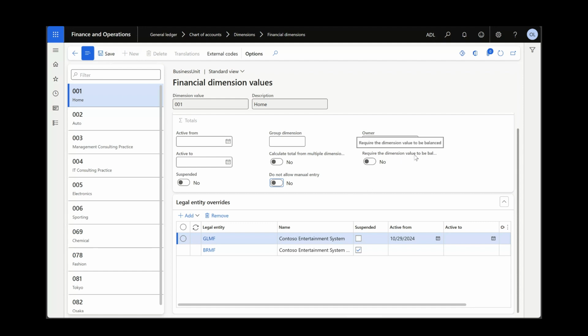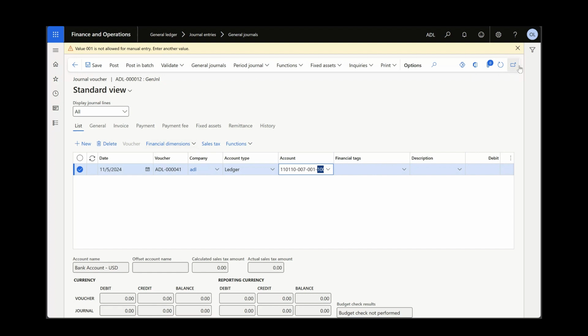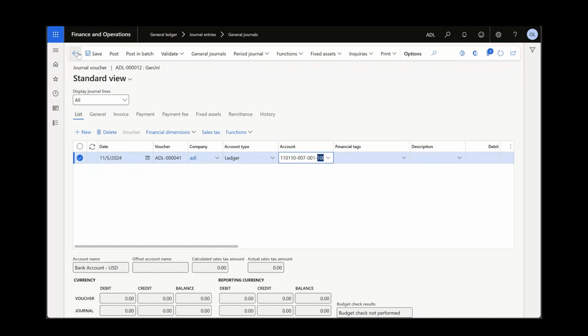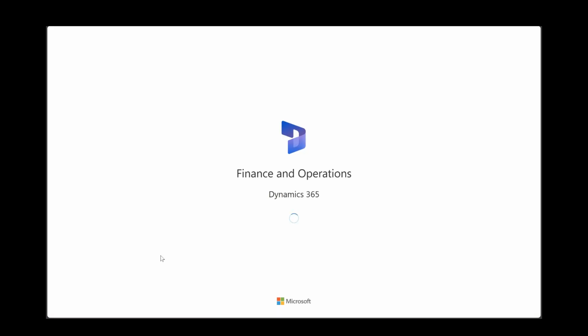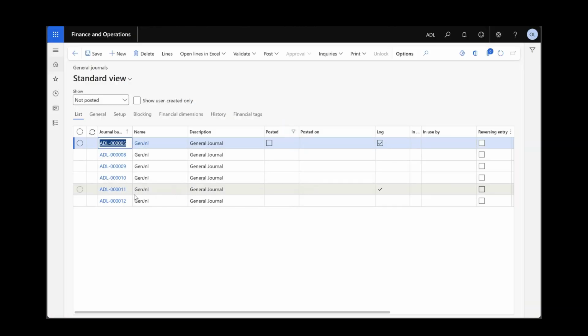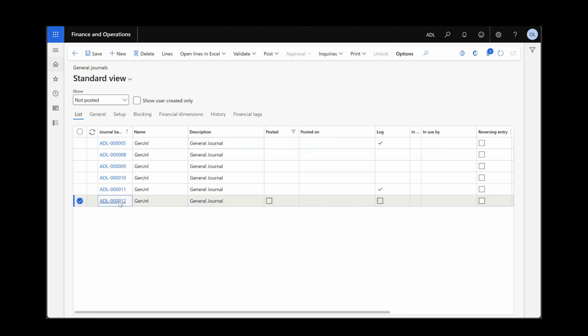Requires dimension value to be balanced. Let's turn this one on. We want our dimension to be balanced. Good. Let's test this again. Let me refresh this. We're still using 12. Let me use 12 again.